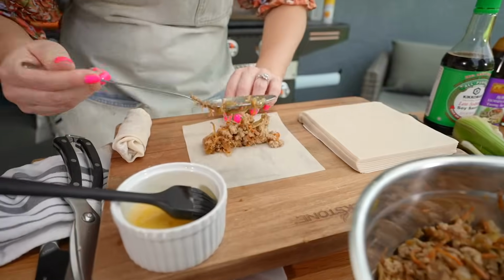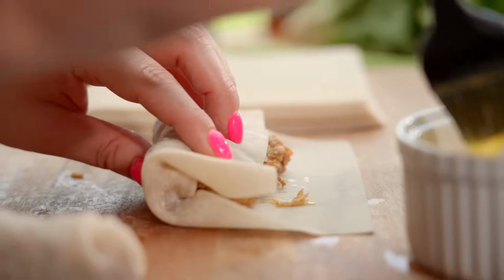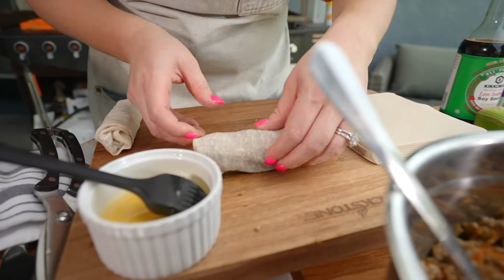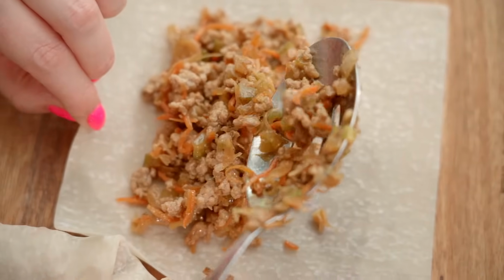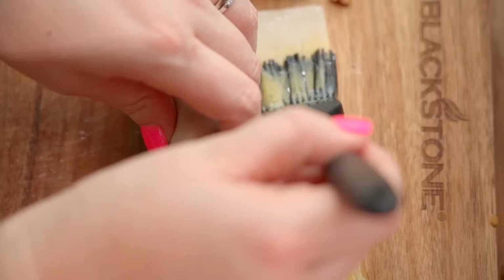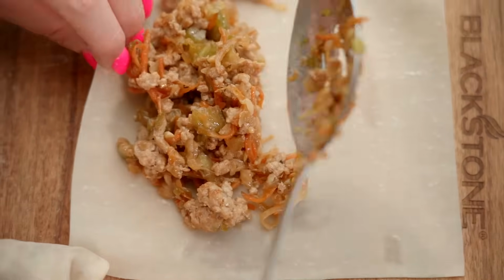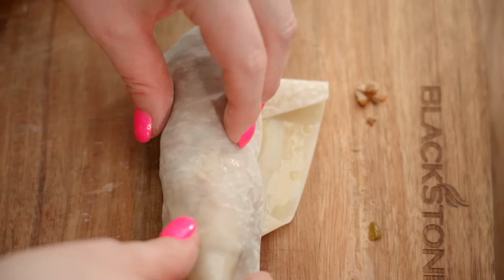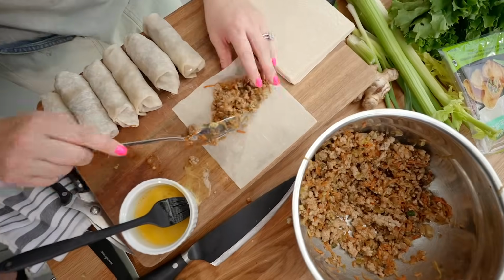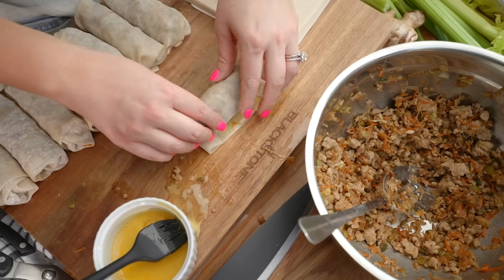Now, when I'm done, we're gonna brush them all with the egg yolk, and then we're gonna put them in the air fryer. Again, this is great for parties. They make for amazing hors d'oeuvres, or maybe you have a girls' night over, just put this with some sauce. You don't need to make dinner, that's it. But if you want this to be your actual dinner instead of that takeout that's pricey and has a whole lot of fat and oil in it, this is perfect. Just add a little bit more filling and you are good to go. They are so satiating, so delicious, and I promise you, this will be a staple in your family.